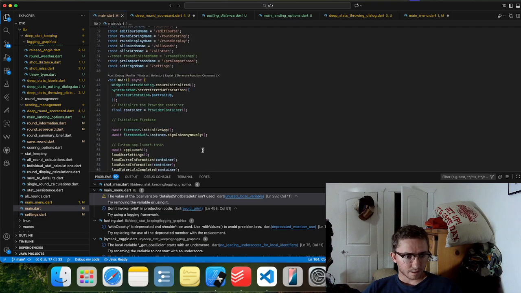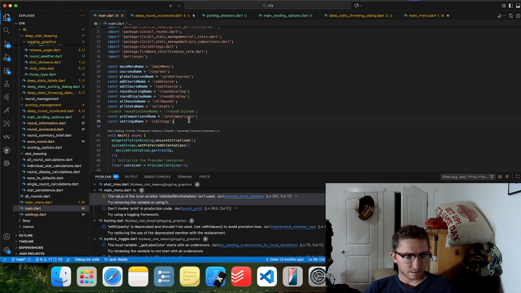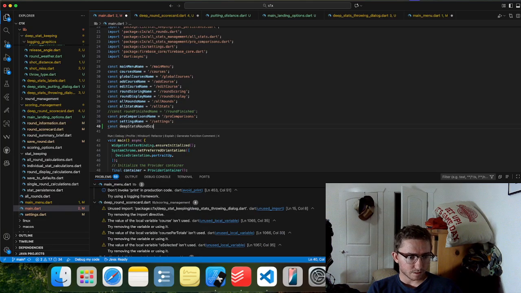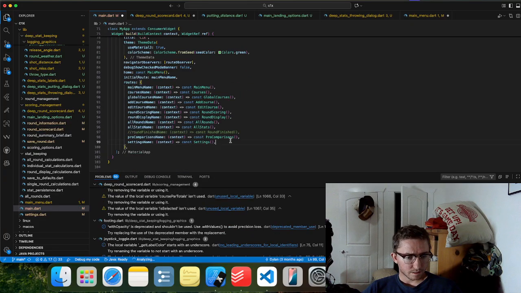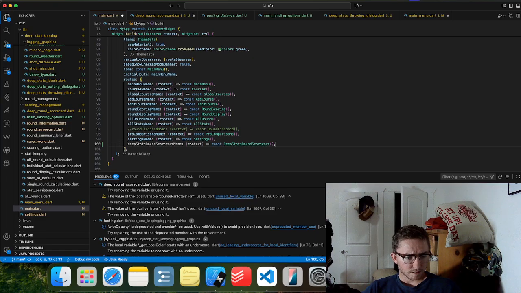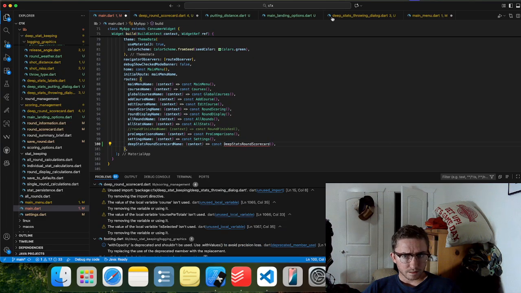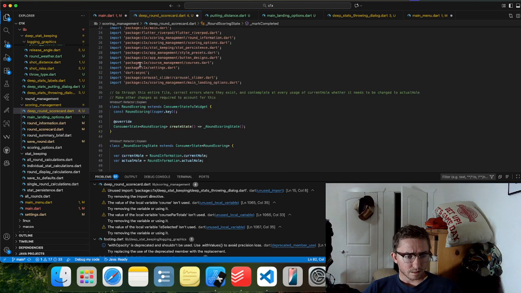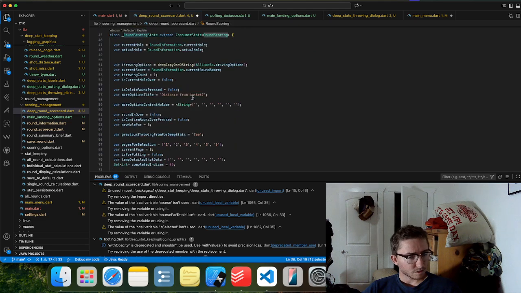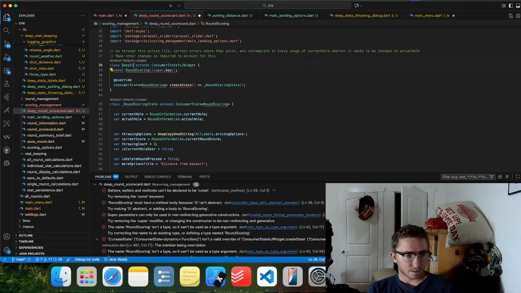Let's go up to main. I'll create the import here. Const deep stats round scorecard name is equal to that. Deep stats round scoring.